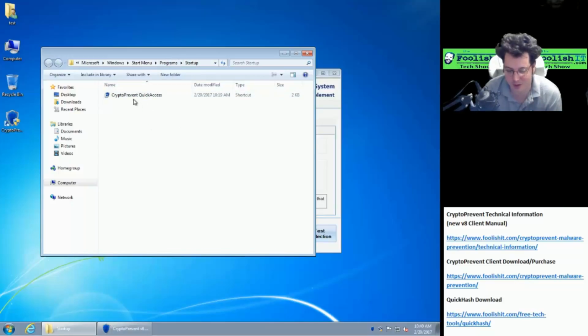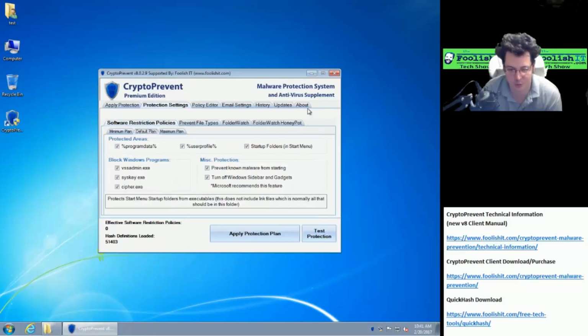If they do, I would suggest moving them to a regular location where you can execute that program file and adding a shortcut to it. In most all cases, definitely in Microsoft recommended cases, you should only have a link icon, a shortcut, available to run from these startup locations. So that's what CryptoPrevent will block with this protection: it will block all executable programs from being run from those specific folders.